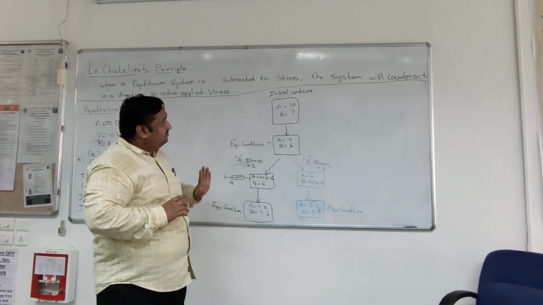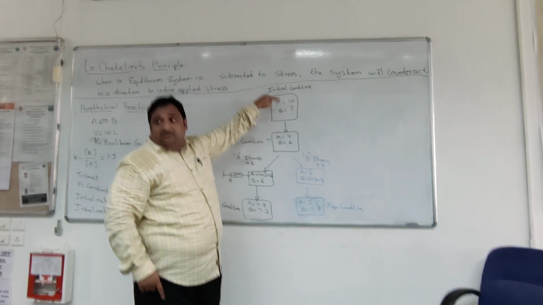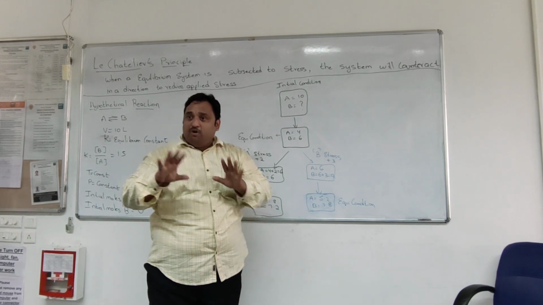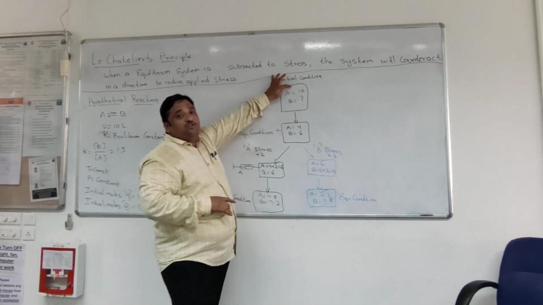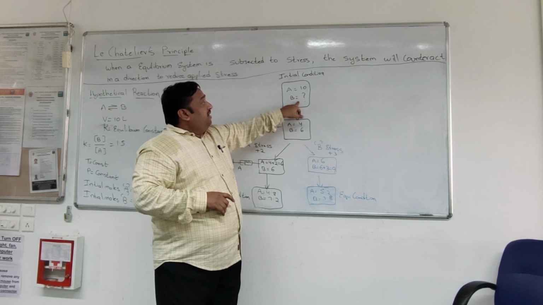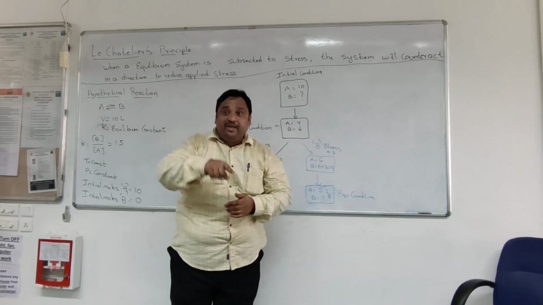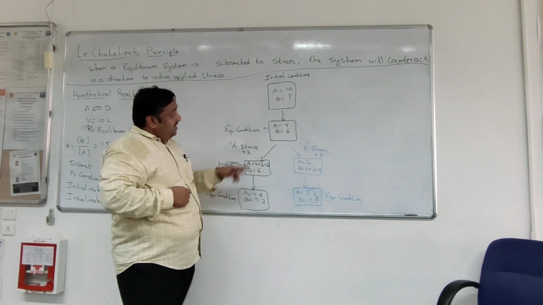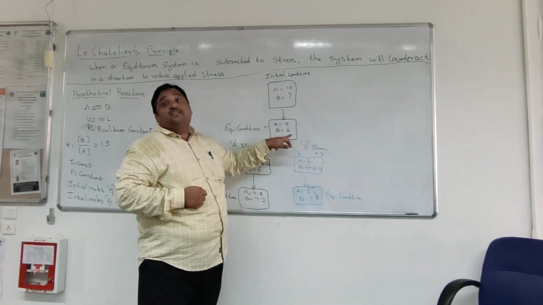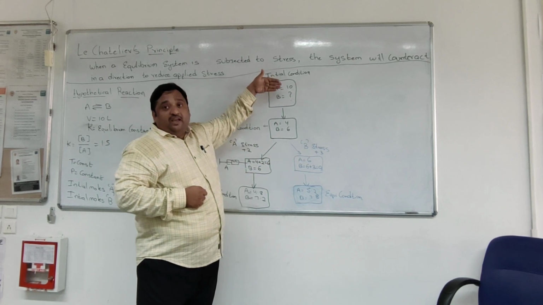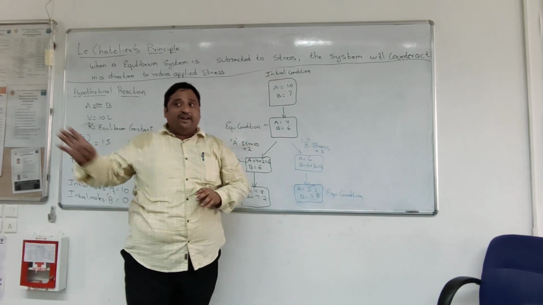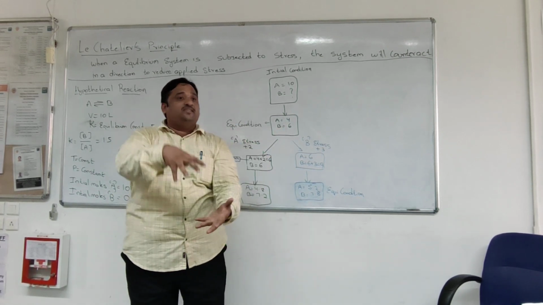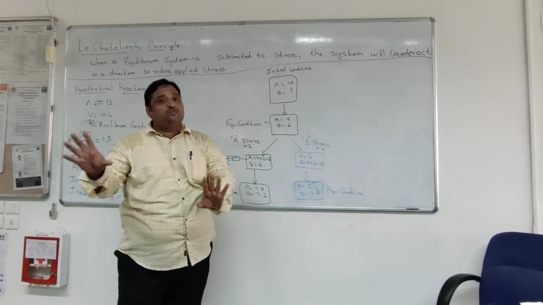Observe what is happening. I have taken 10 moles of A in a 10 liter reactor, which is a concentration of 1 mole per liter. I wanted to find at equilibrium how much B is going to form, so I have done some calculations. Based on that, I got A is 4 moles, B is 6 moles. That means some moles of A reacted to form B according to the hypothetical reaction we have seen. That means if you put A in the system, finally it is going to form B of 6 moles.